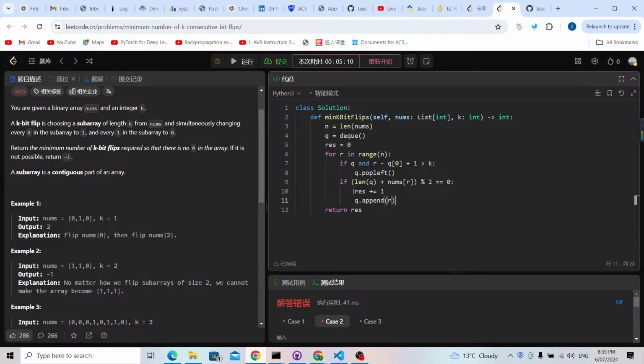Let me have a check. So this is result plus equal to 1, and this queue, I put it inside of the queue. Is there anything else?